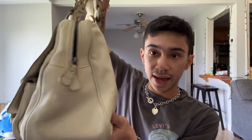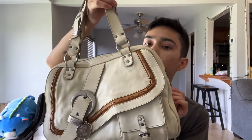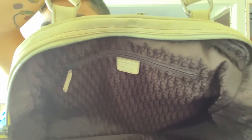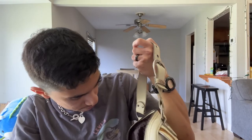Let me show you the inside — I'll take the stuffing out. This is the bag empty. There's one big spacious main compartment. The lining is an embroidered fabric and it says 'Made in Italy.' There's a zipped pocket on one side, a big open pocket with a little clip on another side, and then a skinnier pocket — plus the main open compartment. Simple and perfect.